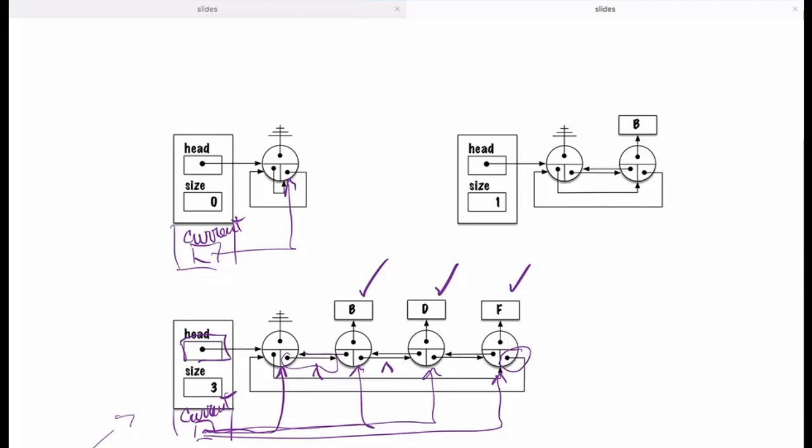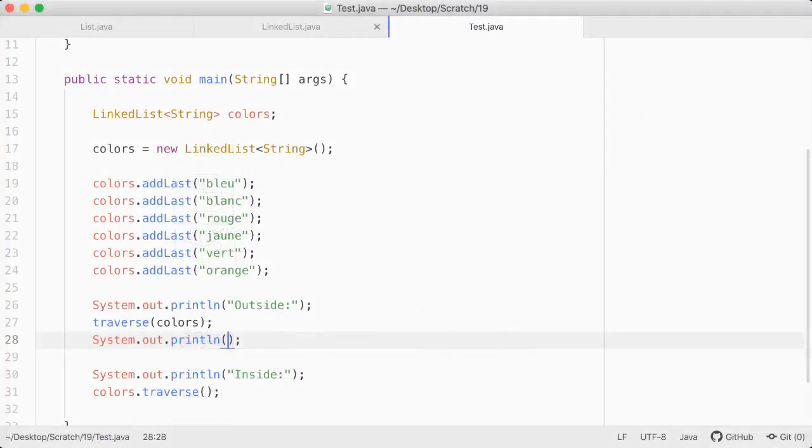And here, if we ask the iterator, are there more elements inside the iteration? It's going to say no, because next is pointing at the dummy node, the variable next. Okay, let's code this thing.